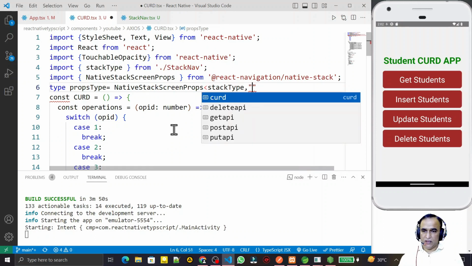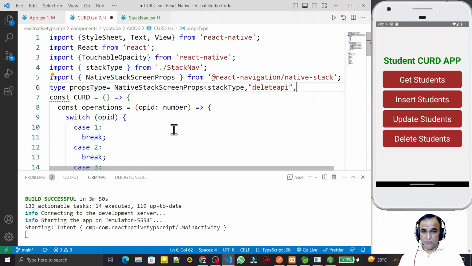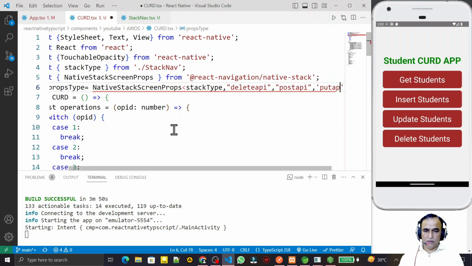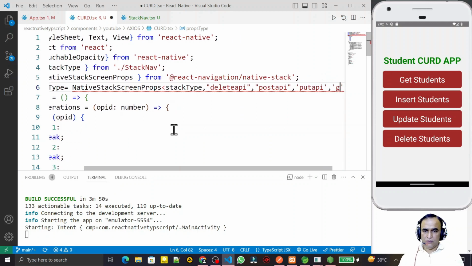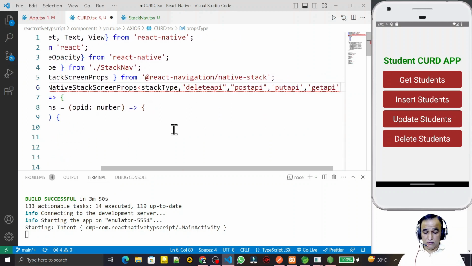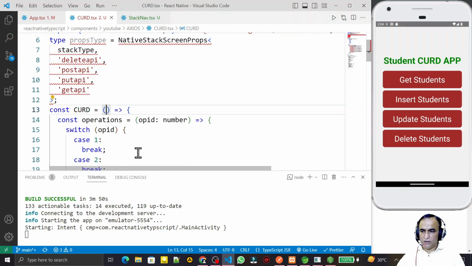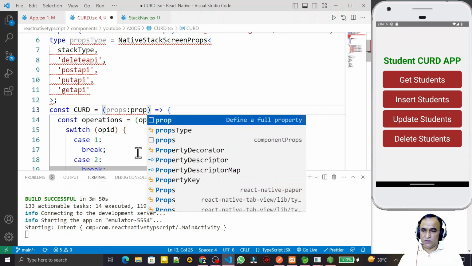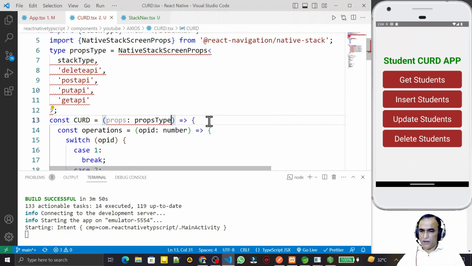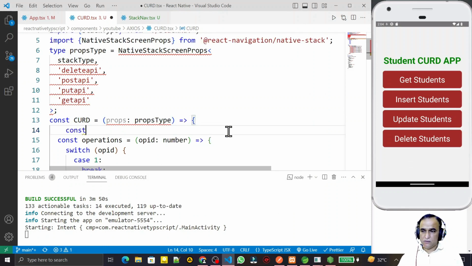Those are available. I need delete API, we have a post API, then I need put API, then I need get API. So I close this, I save this, and here I say props type, save this, and here I need a constant.